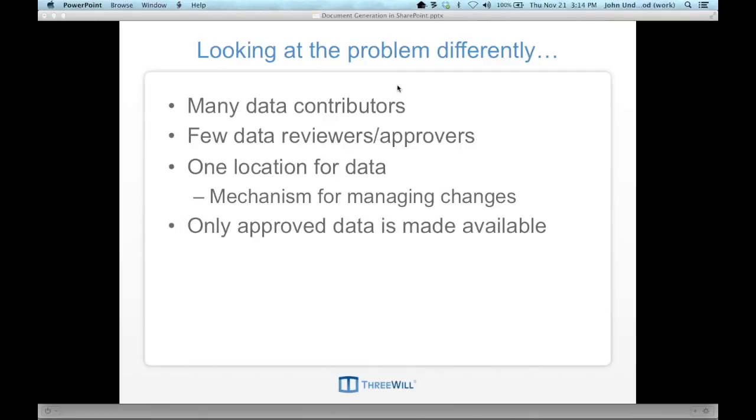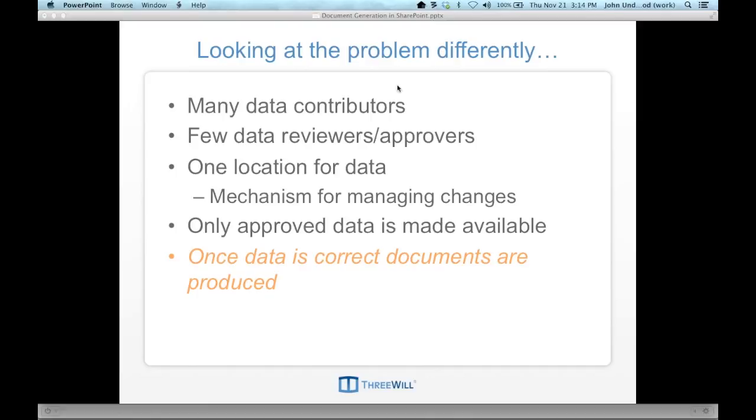And then this is also a really important one. We want to do this in such a way that those who would consume the data can't see it until it is approved. That way we don't get illegitimate numbers out in the wild, and then have to play this game of, oh my goodness, who all has this, and how do I chase them down and tell them how to fix the numbers? Only once we've gone through the process of authoring, approving, and making the data fit to be used do we worry about the producing of the documents.